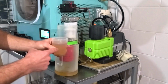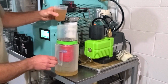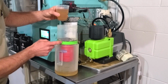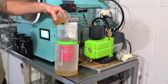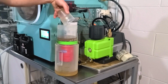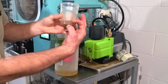So what you do though is the water would freeze and the oil would not freeze. So after it's frozen, I leave it in the freezer for a couple days, and then I pour it into here. This is the old style filters they used to give you. So it's an oil filter like in your car underneath here, screwed to the green lid. We pour oil into here, filters in here, and then this is clean oil. Let me see if there's any water in here. So the oil won't freeze, but the water does. So in the bottom of this, from here down, is how much water was in the oil.